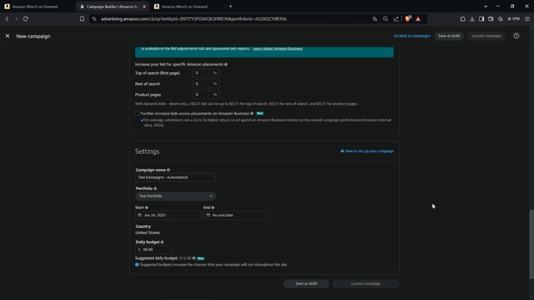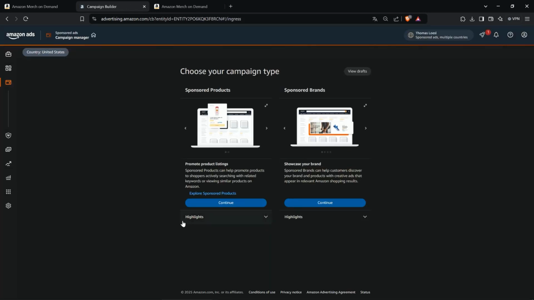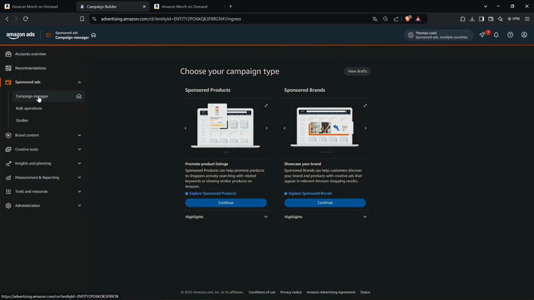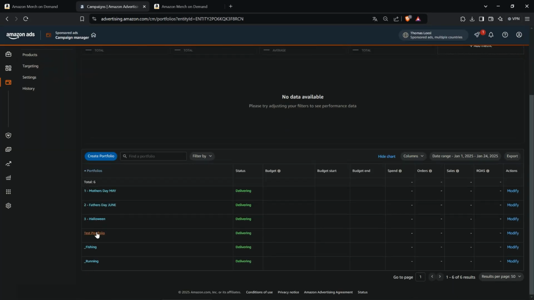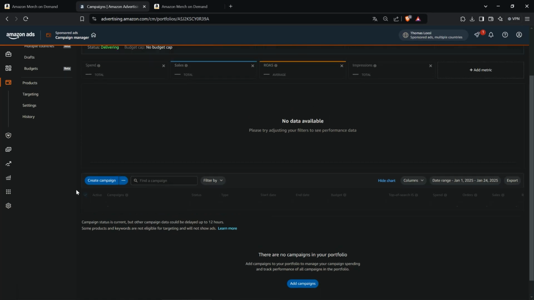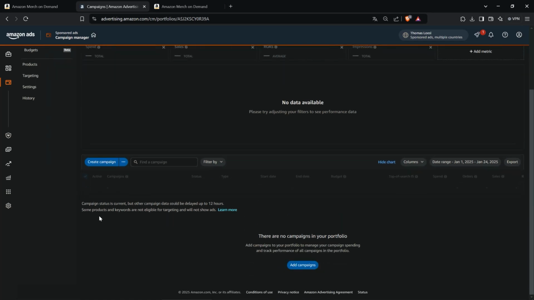I hadn't configured my payment settings, so I can't press launch here, but I think I can press draft. I honestly don't even know where it will show up because I normally never do this. But yes, exactly, that's how you set up a campaign structurally. I have to check for myself now when I go to the campaign manager and to portfolios. Does this draft appear here now? Okay, it doesn't appear here, but normally you would have your automatic campaign number one here, and I would do the second one the same way.